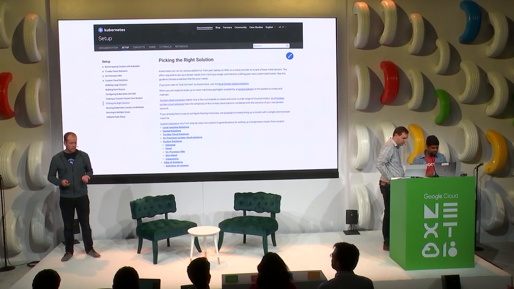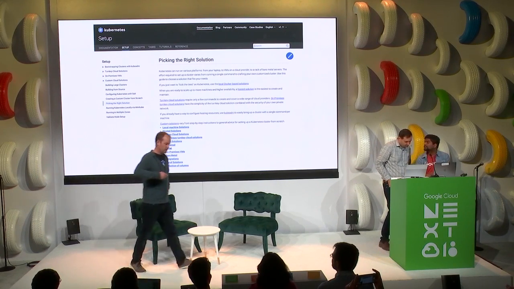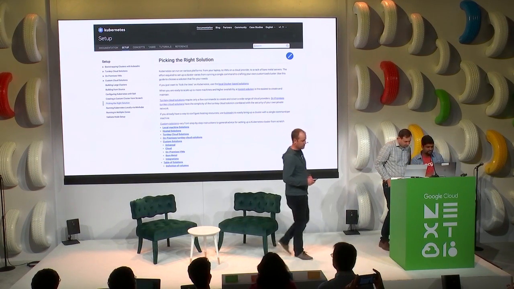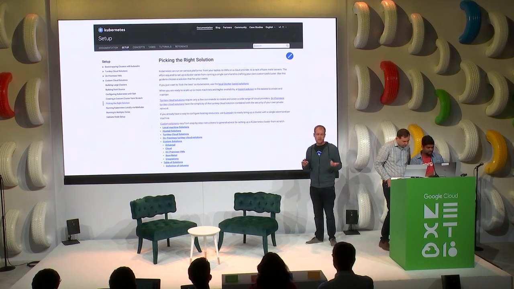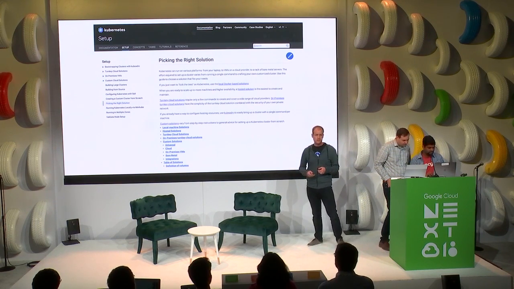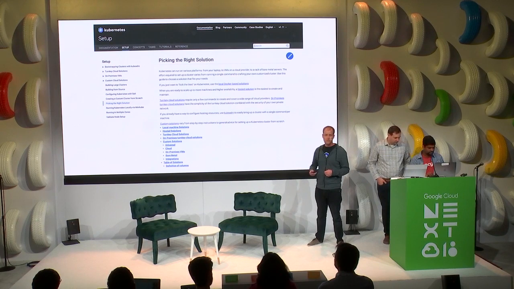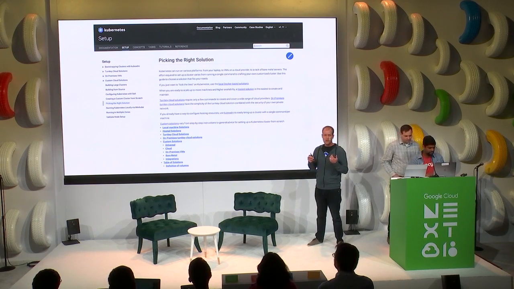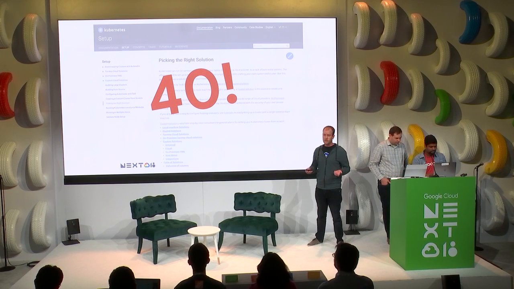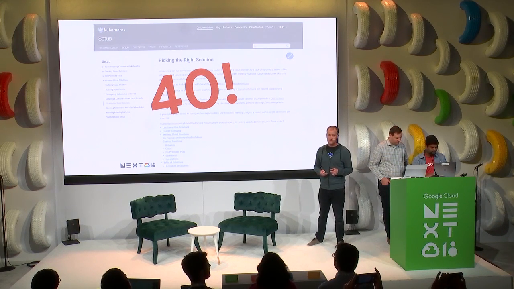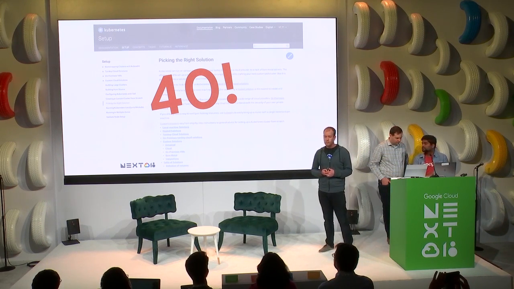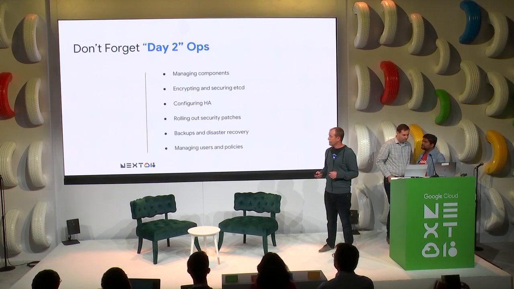If you want to get started with Kubernetes, one of the biggest challenges is actually getting the installation and configuration correct. If you go to kubernetes.io, it usually involves wading through over 40 distributions, 60 vendors that are offering Kubernetes solutions, and just choosing the right one can be a task in and of itself.